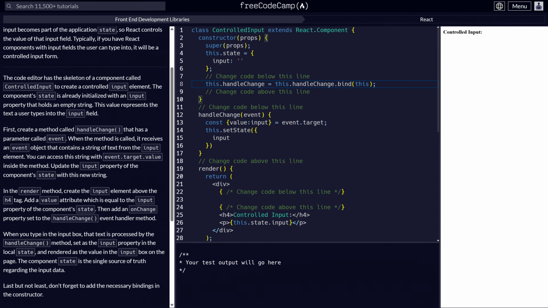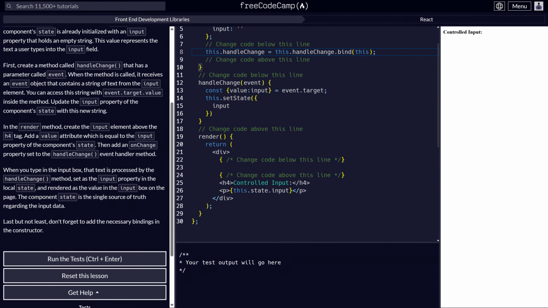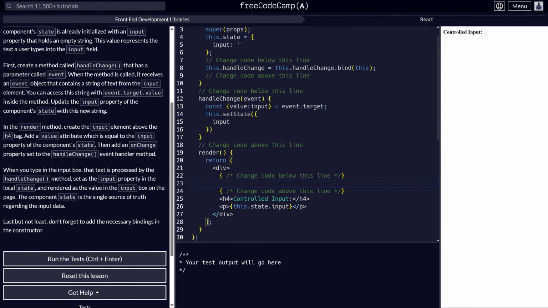I don't know why, but this just makes no sense to me. When you type in the input box, that text is processed by the handleChange method. Did they even tell us to make an input?